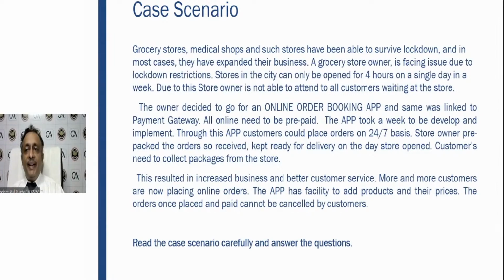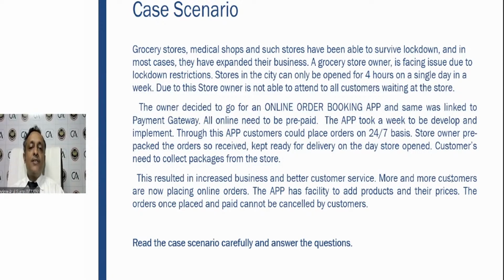Okay. Now I'm reading and then we'll go to the questions. A grocery store, medical shops, and such stores have been able to survive lockdown, and in most cases, they have expanded their businesses. A grocery store owner is facing an issue due to lockdown restriction. Stores in the city can only be open for 4 hours on a single day in a week. Due to this, the store owner is not able to attend all customers waiting at the store.